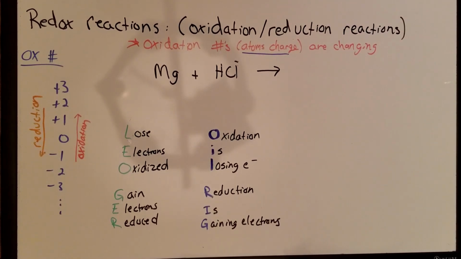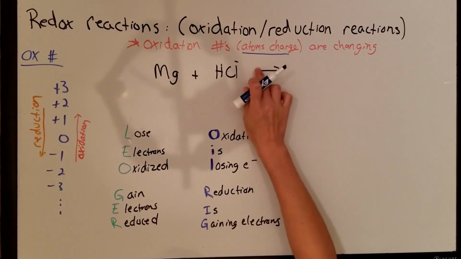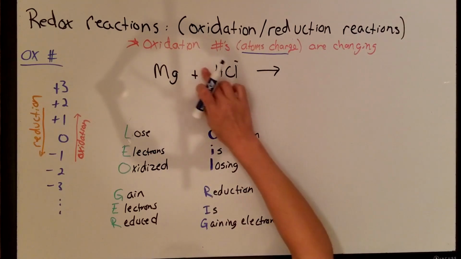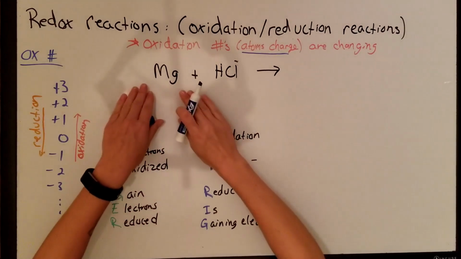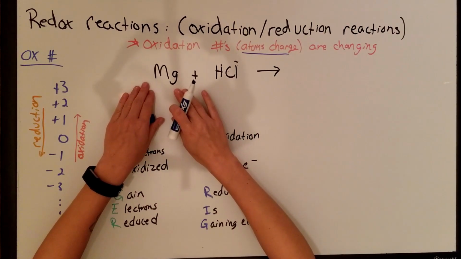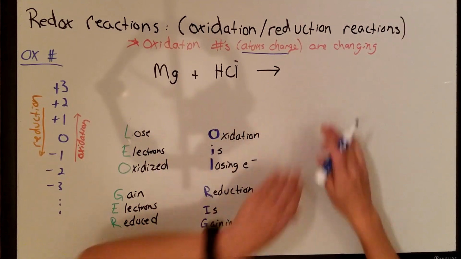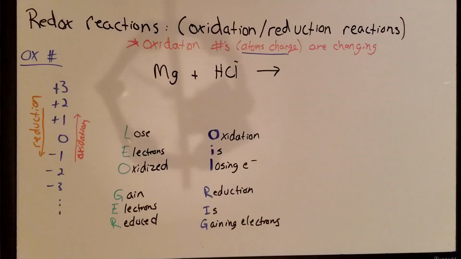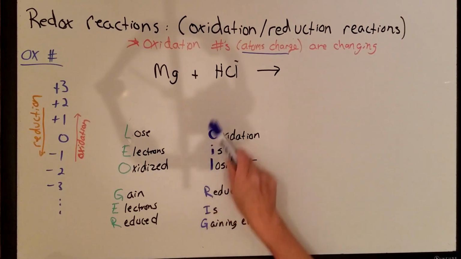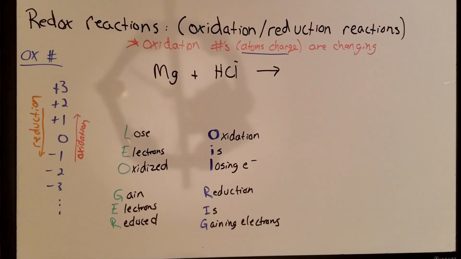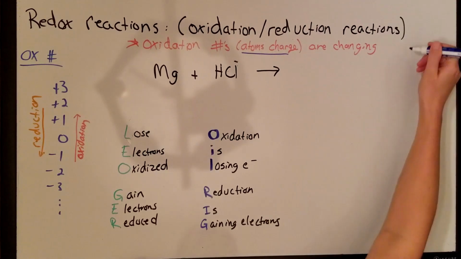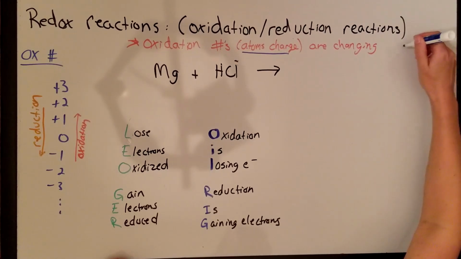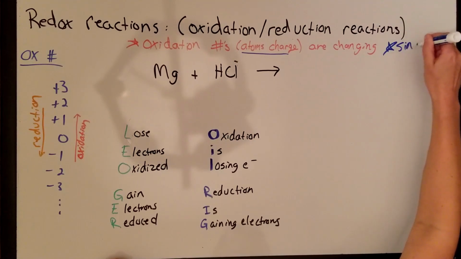Is it a +1? Is it a +2? Is it a -1? Is it 0? Is it neutral? Okay, so what we're going to see in these redox reactions is that these oxidation numbers, the charges of the atoms, are going to change. So magnesium, whatever the charge is of magnesium over on the reactant side, it might change over on the product side. So that's what we're going to look at, how these oxidation numbers are changing between the two sides of the chemical equation. And I do want to point out that redox reactions, so let me put a little star somewhere, there's no room, are usually single replacement.